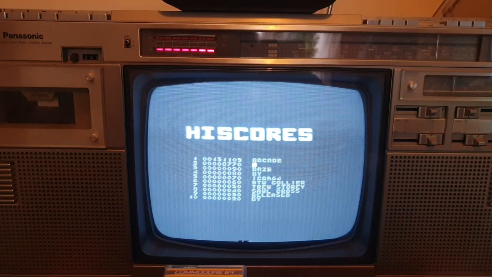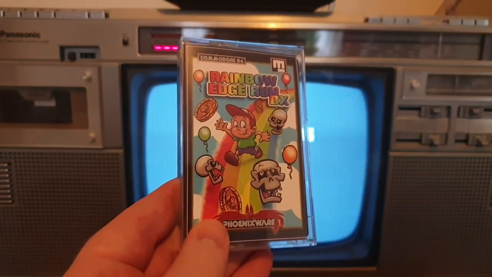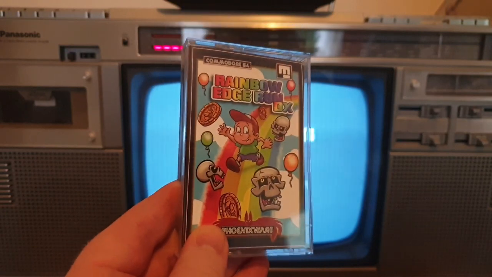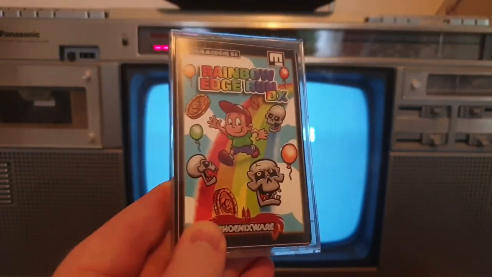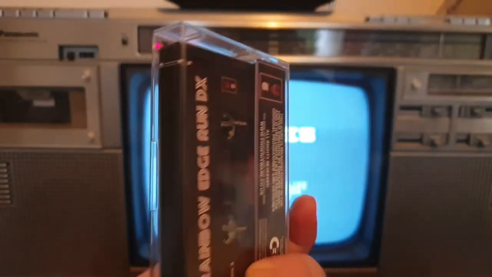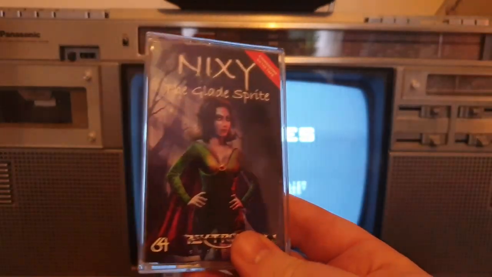I do have quite a few Commodore 64 games to review coming up. I've got this one next, and this is really fun. But this one deserves a colour TV. I mean, come on, it's called Rainbow's Edge. Feels like a mobile game. It really does, but in a good way. And this one as well, because this has just got some great music.